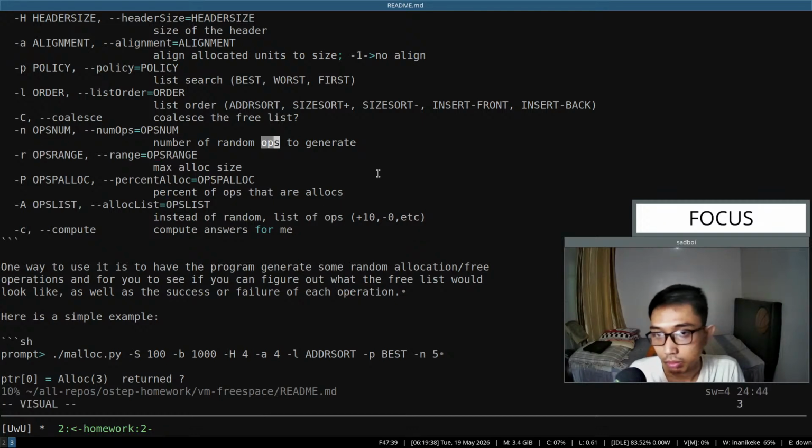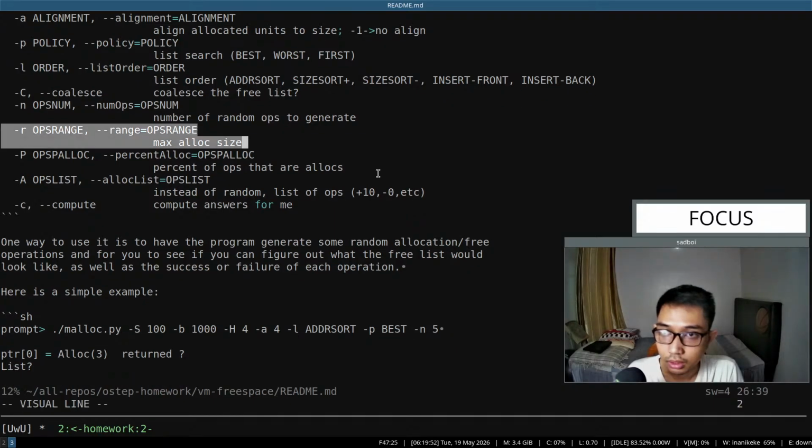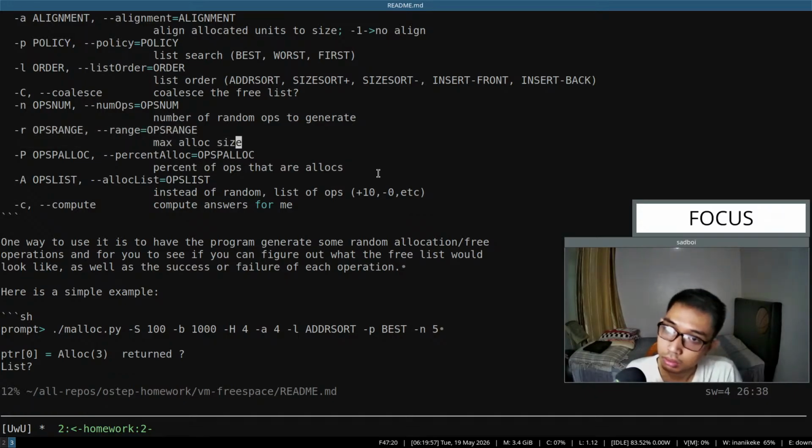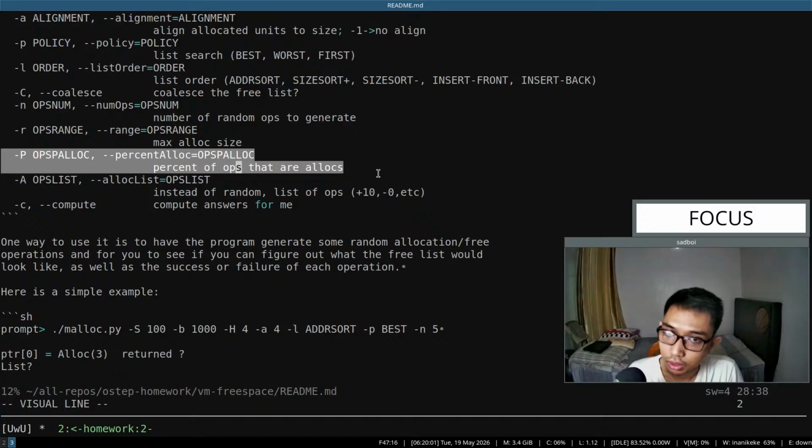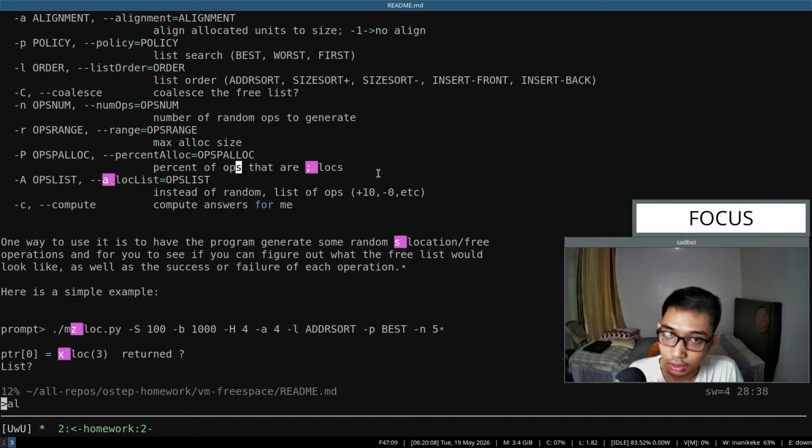I'm assuming ops in here means operation, like the allocation or free operation, maybe something like that. Okay, max alloc size. Oh, okay. Percent of ops that are alloc. Okay, the percentage of operations that are allocation operations.